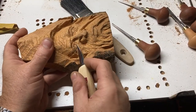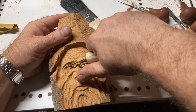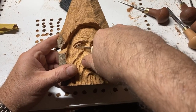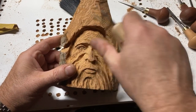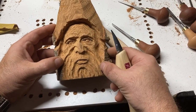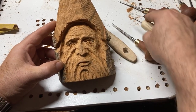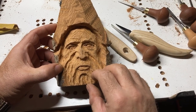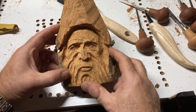All right. And what I can't get going to the bottom, chances are I'm going to have to go towards the top to get that out and round it off. If I need a little bit more shadow, take a little bit more out of the corner here, and you've got two eyeballs. Real easy to poke a hole in there and end up with pupils, okay? And your eyes won't look bad. Okay, so that's a tip I can give you on doing some eyes with your Dremel, and then just using your knife for such things.